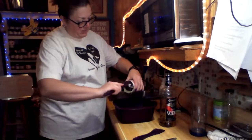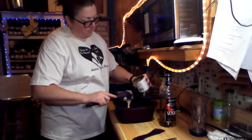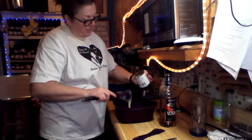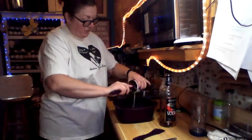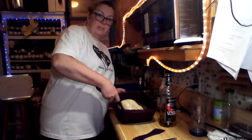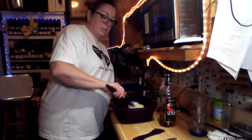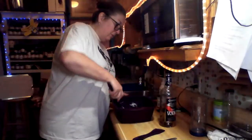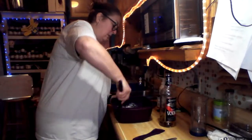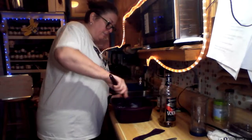Now again, remember it said that they used a double boiler, or you stand over the stove continuously stirring. I don't know about you, but I don't. Holidays are busy. Does anybody watching have time to just stand over the stove and continuously stir? I don't. All right, so I'm just stirring them in.